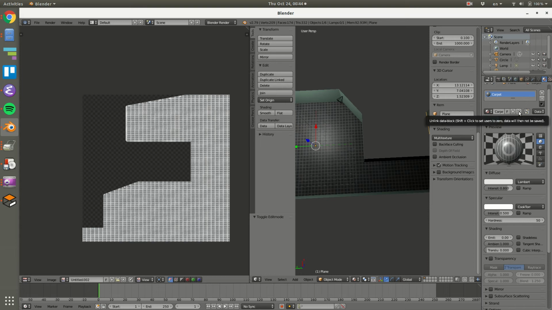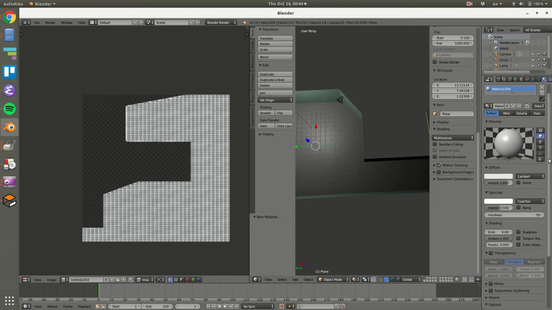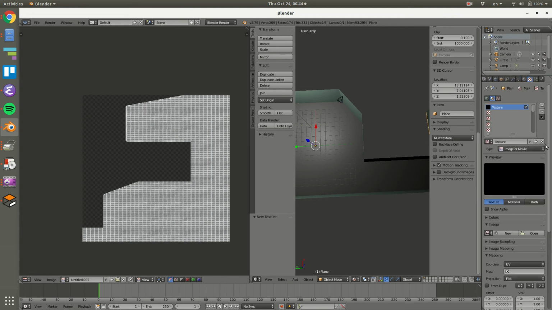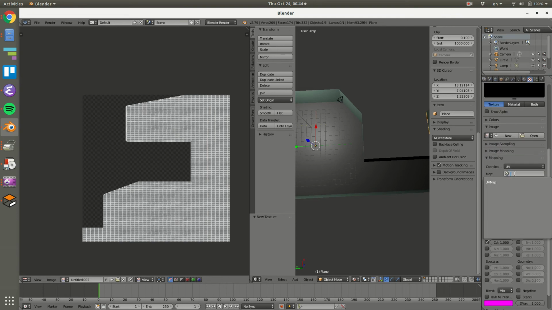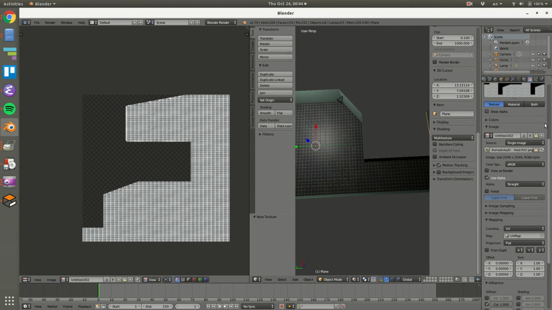Okay. So now the other thing that we have to do is we want to actually have that be what we're reading from. So I'm going to just go ahead and delete that texture and our material, and I will add a new texture. It goes from the UV map. I'll just use this image here.